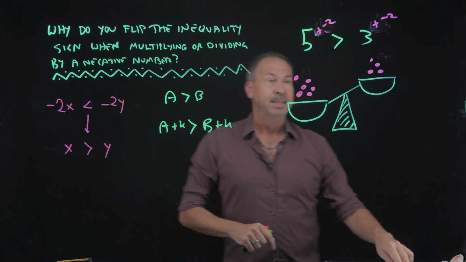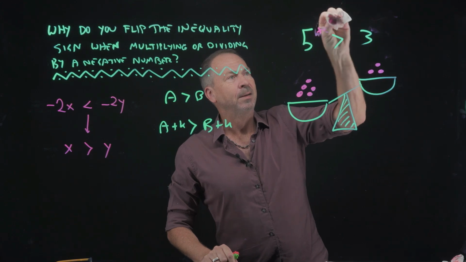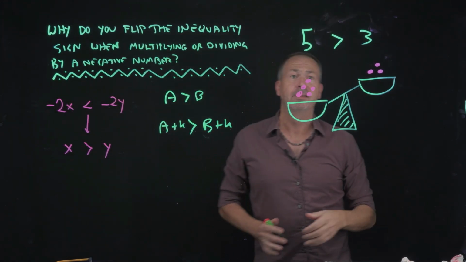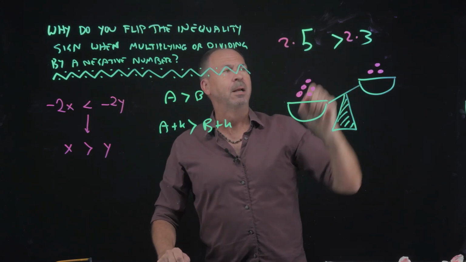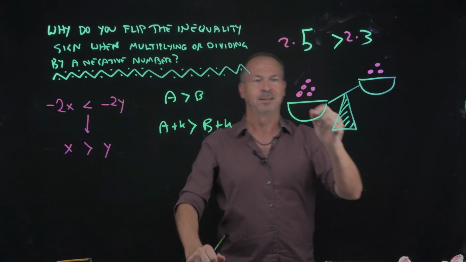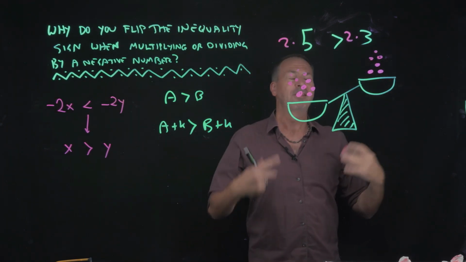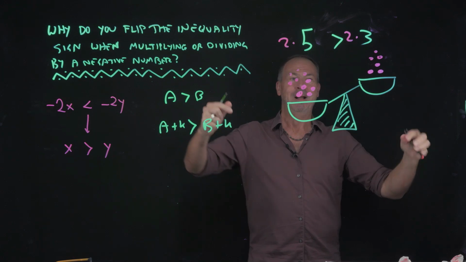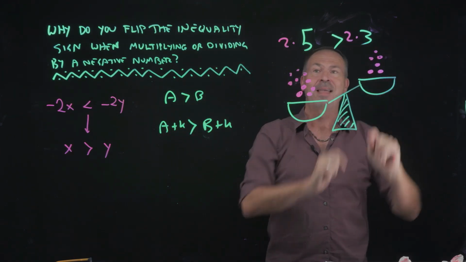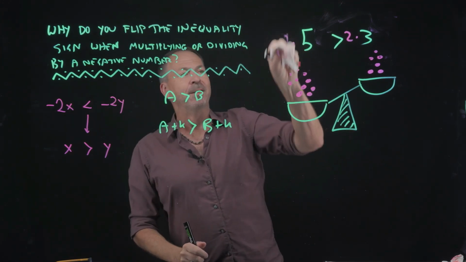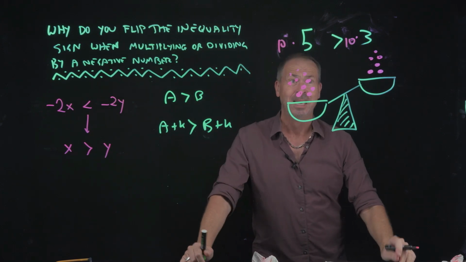There's a second statement of inequalities that this model motivates and suggests should be happening mathematically. For example, right now I've got 5 apples being heavier than 3 apples. Let me double the number of apples on the left and double the number of apples on the right. So an extra 5 makes 10 apples on the left, and another 3 apples on the right makes 6 apples on the right in total. But my intuition tells me this is still imbalanced in exactly the same way. This is still heavier than that. Or if I triple the number of apples on the left and triple the number on the right, or tenfold the number of apples on each side, I'll still maintain that imbalance.